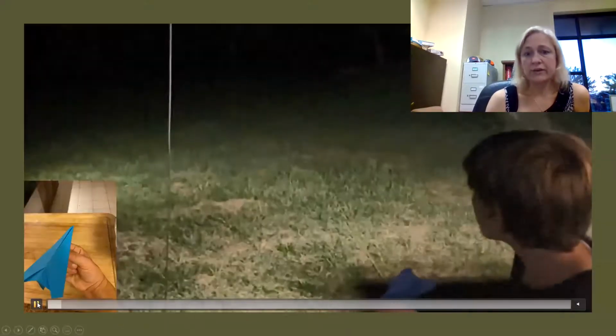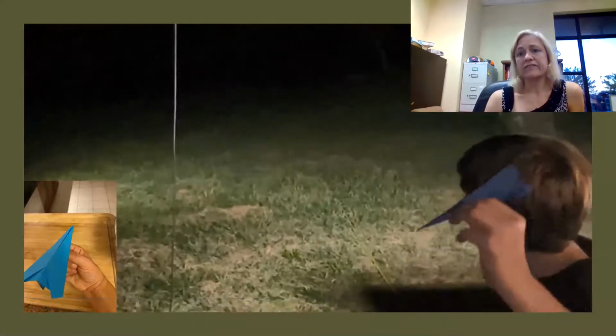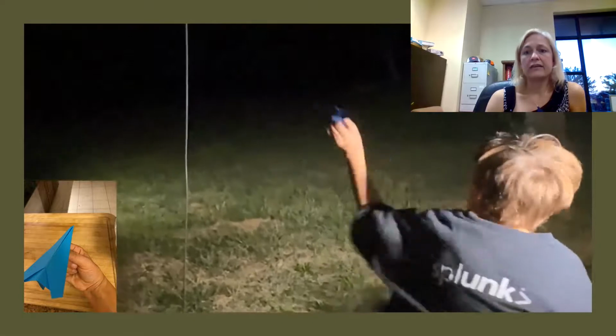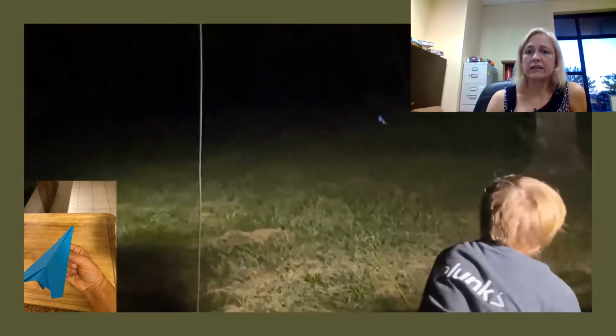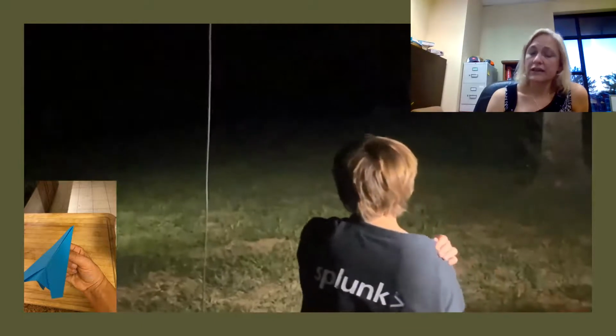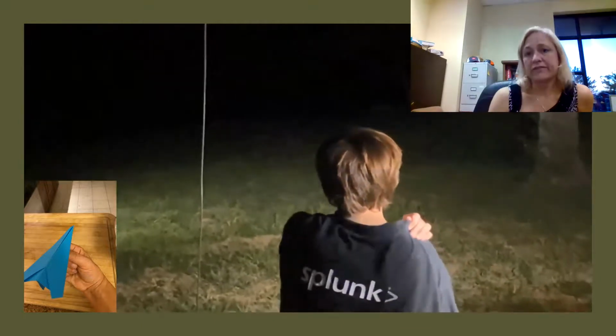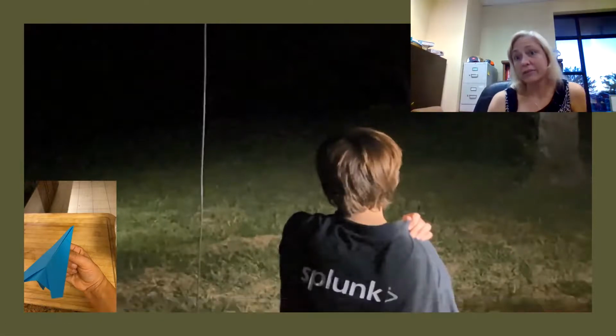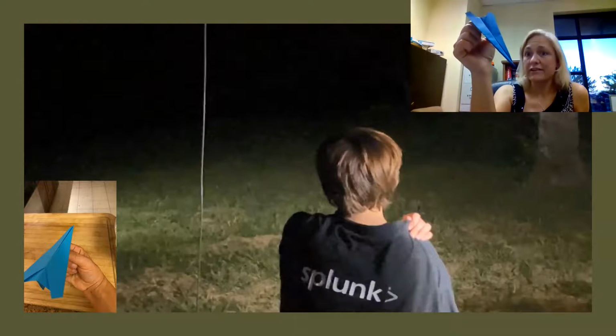Then you have this one here. As it starts to fly through the air, it has the thrust, and the air is moving over those wings pretty quickly, causing lift, but eventually the drag overcomes it, slows it down, and lift is reduced, and gravity takes over, and it nosedives in. Now, my son got in the way so you weren't able to see it, but it did land nose first into the grass.